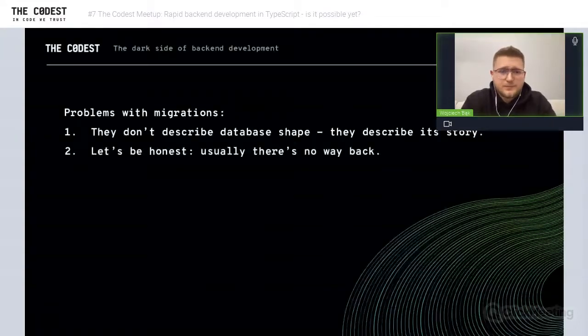What's more, a second statement, okay. Let's be honest, usually there's no way back, which means when we go fast and we want to deliver proof of concept, our MVP, as soon as possible, perhaps we don't look back.